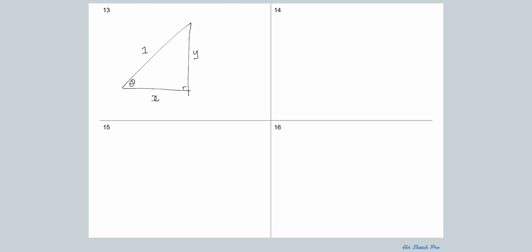Okay, I hope this is a little bit more straightforward. Did you get x squared plus y squared equals 1 squared? I hope. 1 squared is 1, right? So it's just x squared plus y squared equals 1. But x is equal to cos theta, because it's adjacent over hypotenuse. And y equals sine theta. So therefore, cos theta squared plus sine theta squared is equal to 1.